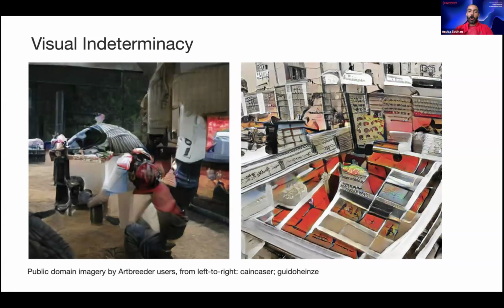And a visual feature of this kind of generation is something that sometimes is called visual indeterminacy. If you look at these two examples, at first you think you're seeing something, but the closer you look, you don't really see anything in them. So there are certain levels of visual features extracted, but not all of them. And it represents a very interesting visual quality that has been used a lot in the creative applications of GANs.